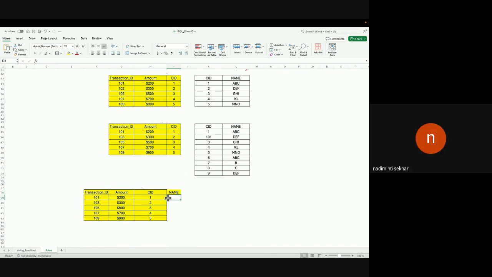Now can we add the name for customer 2 here? No, I want the name for customer 1 only. That will be my accurate data, and accurate data will be when I have the correct name in front of the correct ID. For example, I expect ABC here. I don't expect something else.